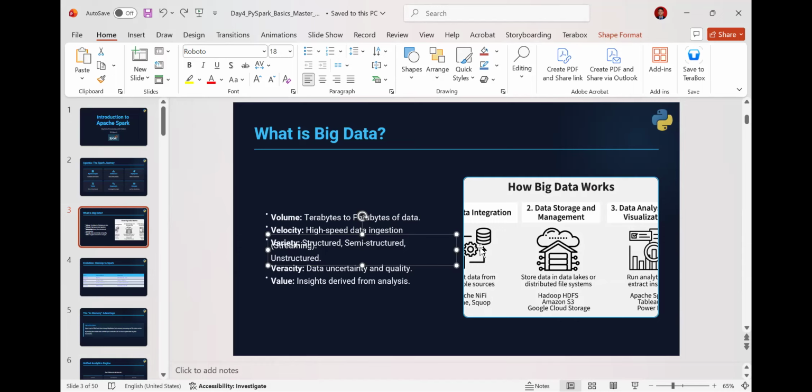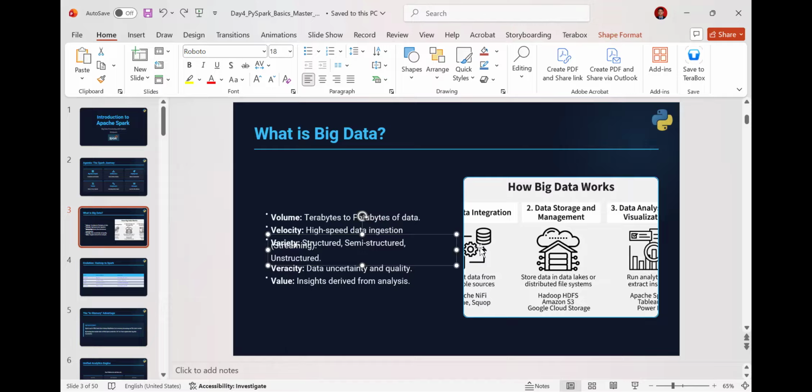And variety. This is one of the very important characteristics of why big data became popular, because unstructured, semi-structured and quasi-structured data has been generated after big data came on the market, and people started utilizing this data in place of structured data to reduce storage and cost and, at the same time, to process the data faster.